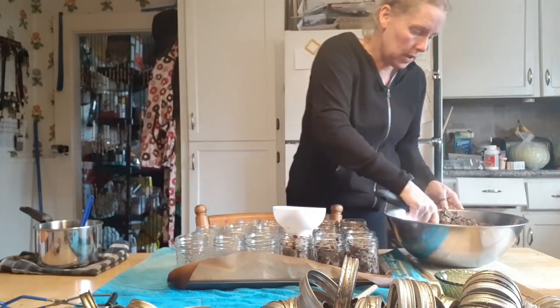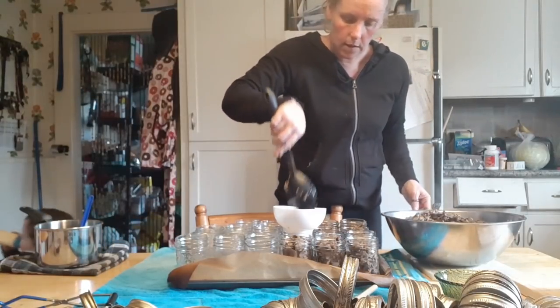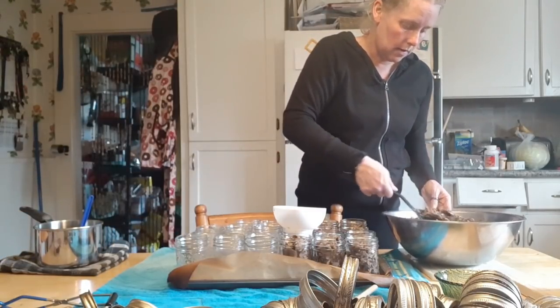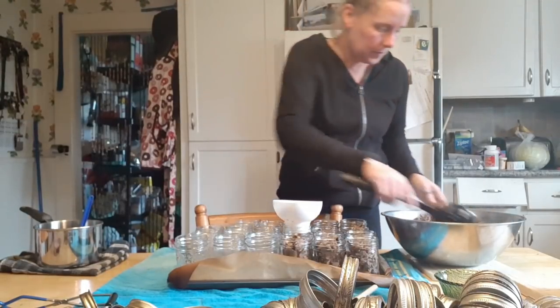Yeah, I probably got out too many jars, but I always do that. I'd rather have too many than not enough and have to go and wash it and everything. Whatever I don't use, we'll just go back down in the basement.